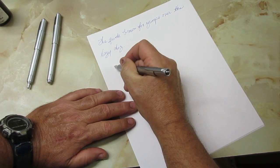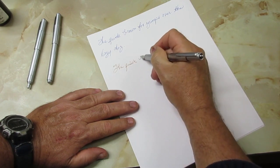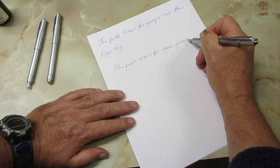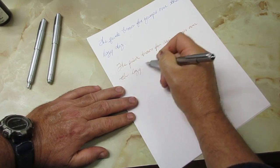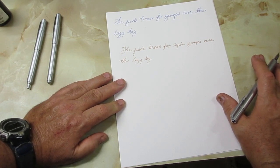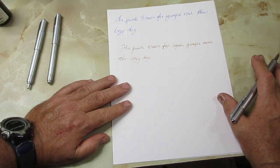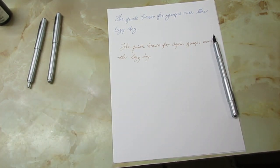So let's try the quick Brown Fox again jumps over The Lazy Dog. That's wonderful. There's no skips, no misses, nothing like that whatsoever. This is a fine tip. I want to try something. I have a journal that has a different type of paper in it. It's not anything fancy, but I find that it sometimes works really well with fountain pen.